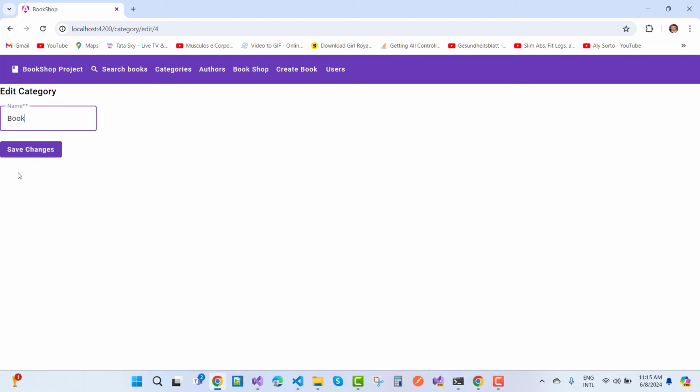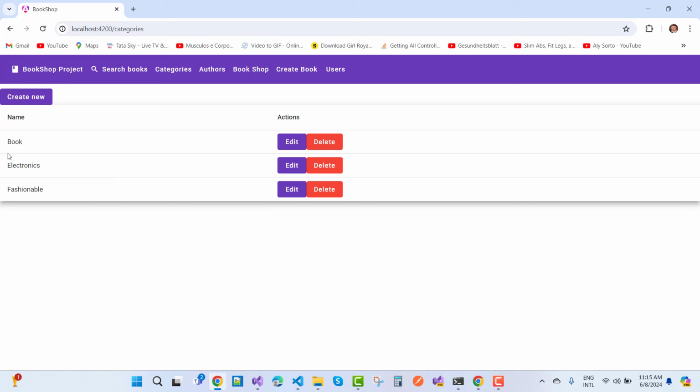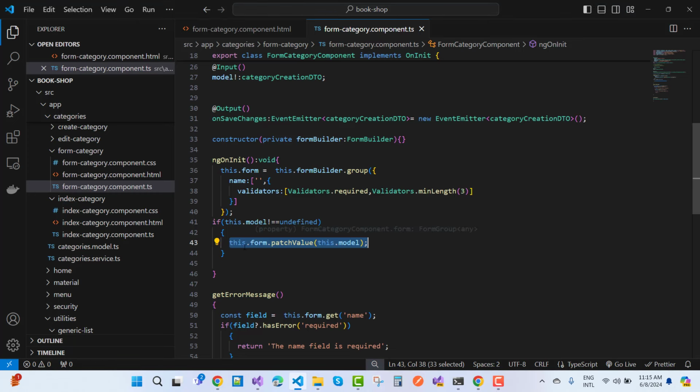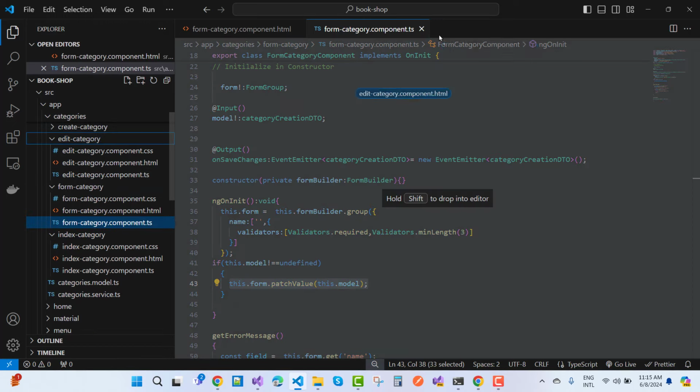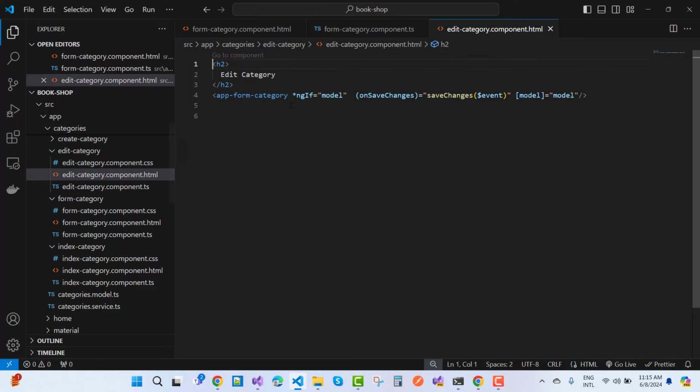You can see that the book form is filled, this.form.patchValue is this.model value. Okay, so this.model is a CategoryCreationDTO passed from the parent component, your edit category. So here we have edit category, app-form-category, and the value is passed from here. The model is this one.